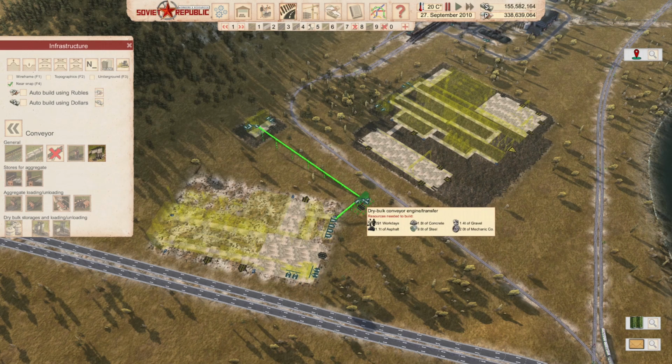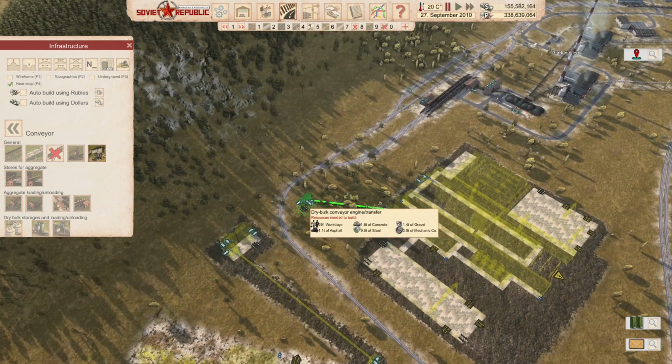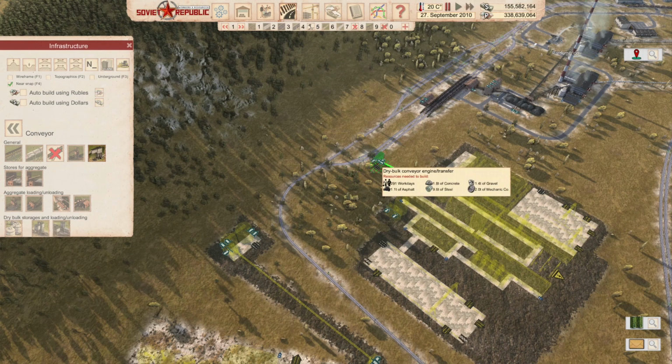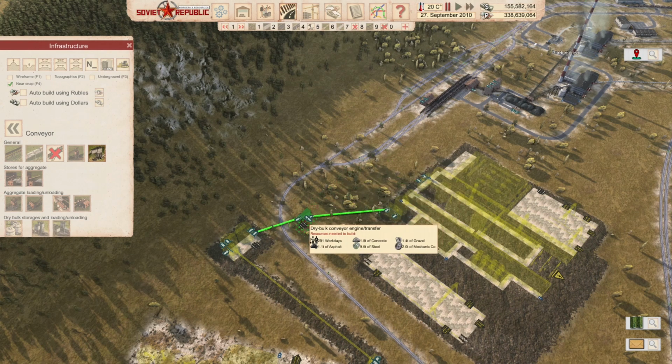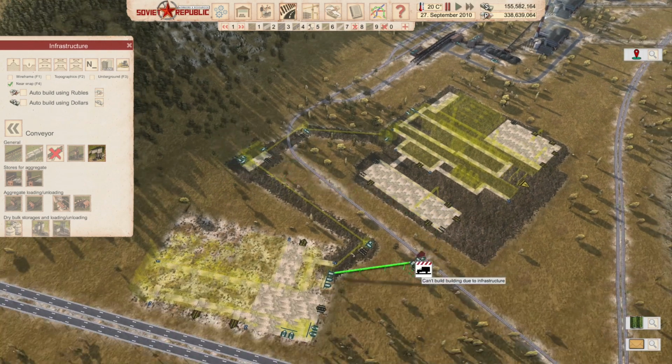Man, look at this. That's a pretty clean line right over there. So let's set that one up. Now, what I don't seem to have going for me is this one. Is that working? Can we find something that's a little bit more appropriate? There we go. So there's our dry bulk system.